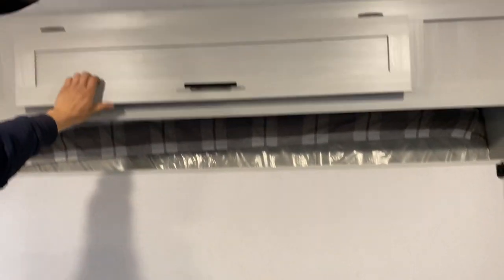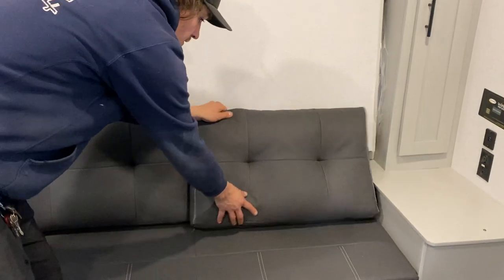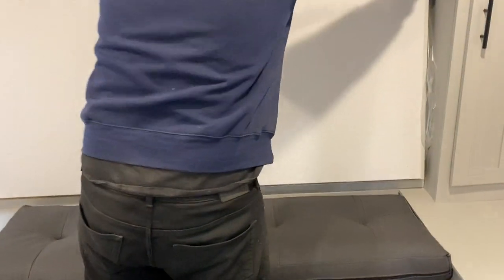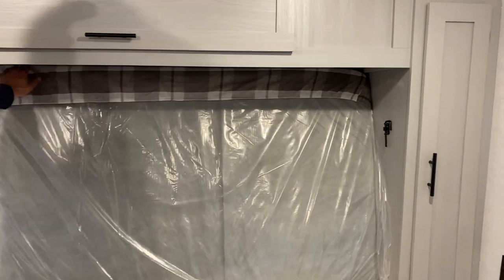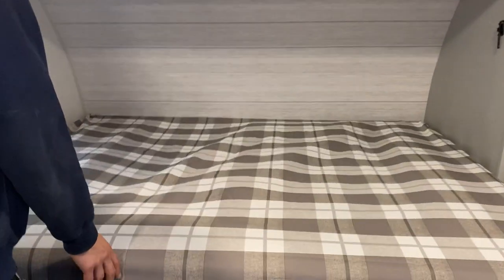There's storage up top here. If you take these cushions and lay them across the back, that becomes your couch or bed — block those cushions down and do the travel strap on the side. Put the base down, bring the bed down a little bit, and there's your bed.